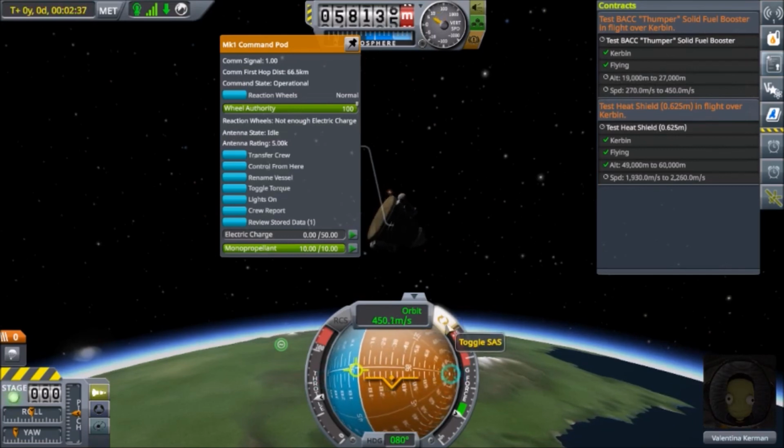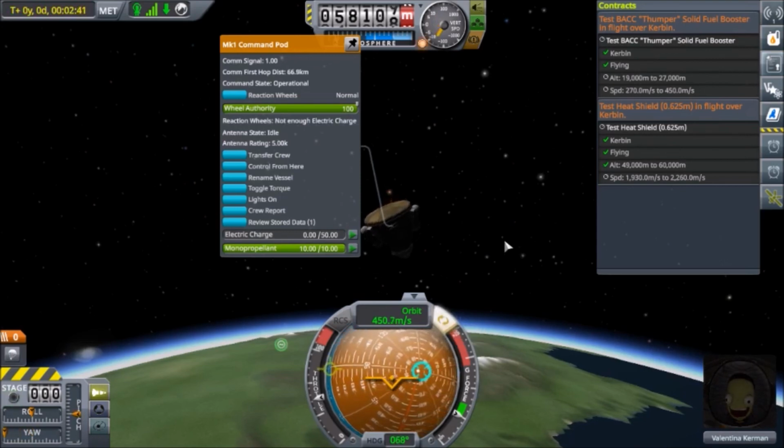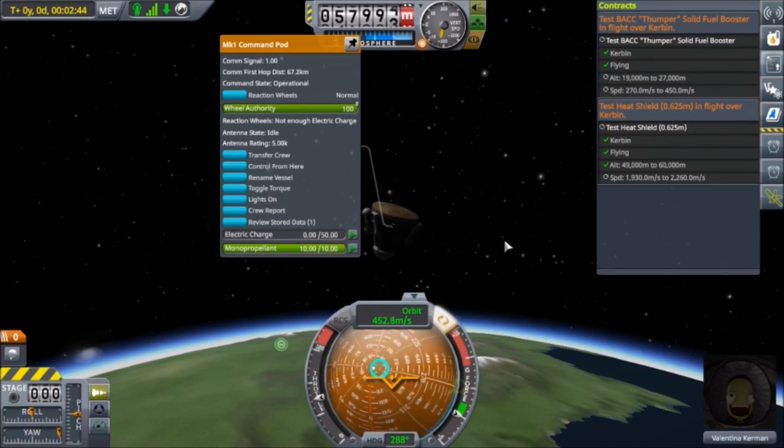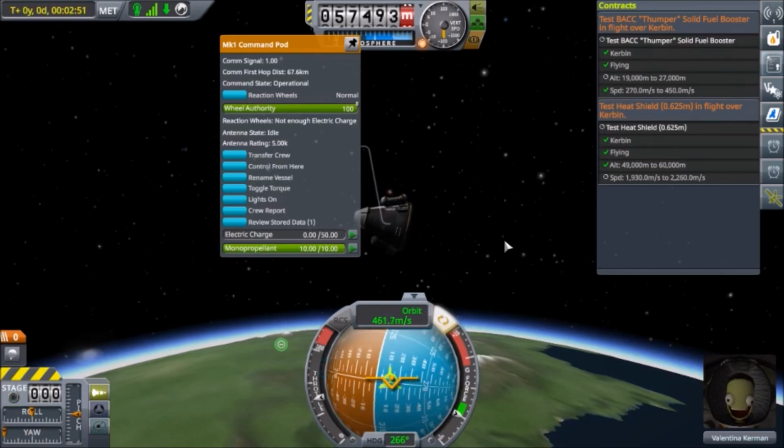I'm going to try to get us oriented. I don't think we've got any thruster control at this point because we have no power. So this is a problem. Valentina's enjoying the ride, but this could be bad. We need the ship to kind of stabilize here, and I don't think it's going to.